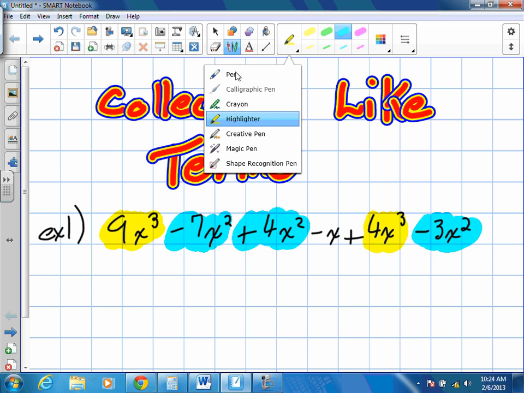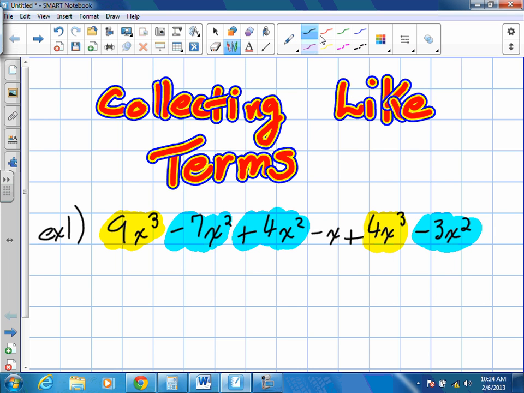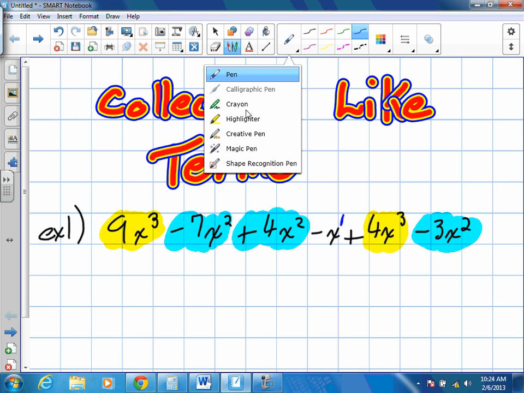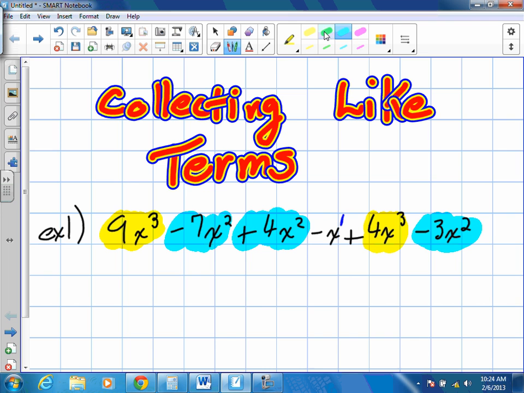And then the other variable we have, even though an exponent isn't written there, what can we say the value of that exponent technically is? 1. That's right. You could say that's the value of 1, which makes it the only term like that. So there's really no simplifying with that term.